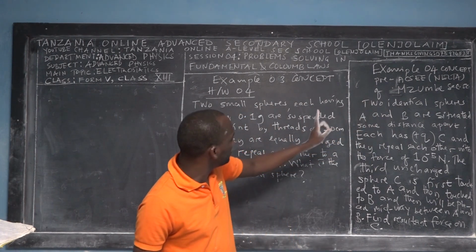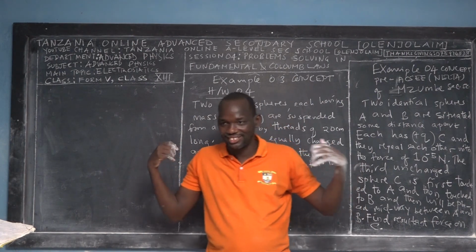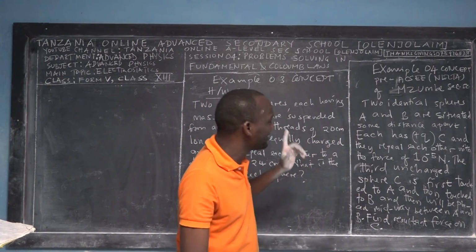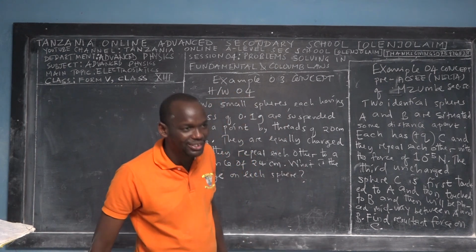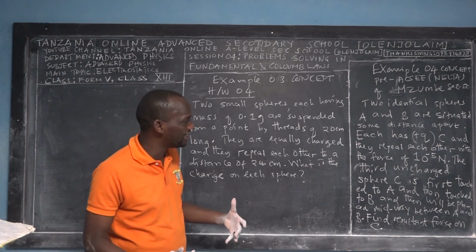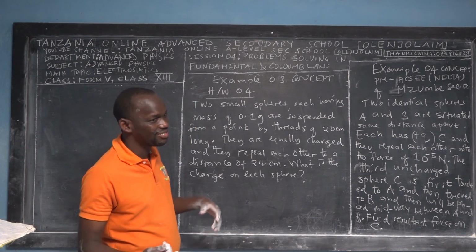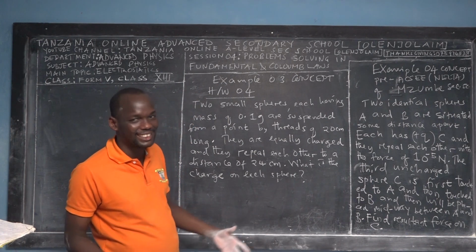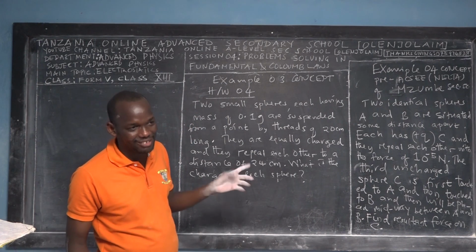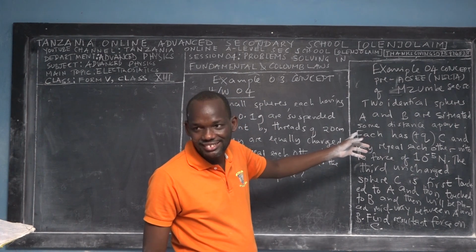So let us come to the business. Two identical spheres. So it is still kind of the same phrase, yeah? Two identical spheres, but wait, you'll see how things are getting changed slowly. So this is example 4. Tell your neighbor, this is example 4. So it's not like example 1, which is straightforward, plugging in the formula and making the subject. This you have to think. Okay, and you are very intelligent, more than this question. That's what I want to tell you.